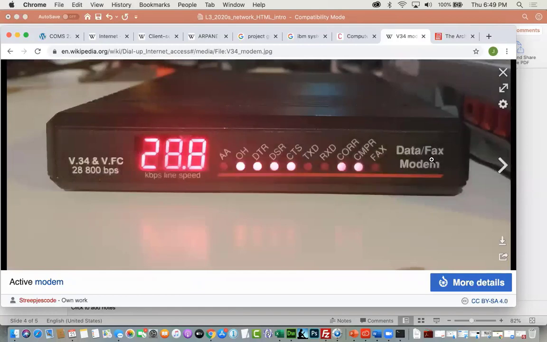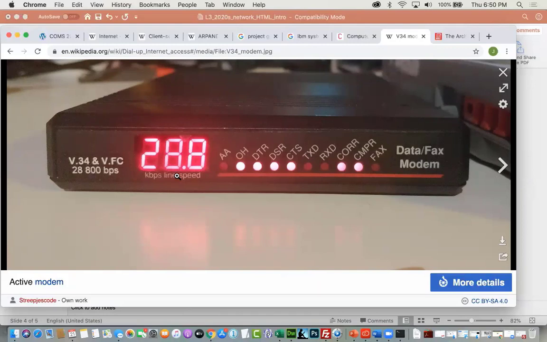Isn't that awesome? And the top speed of this thing, wrap your head around this, this was fast, was 28,800 bits per second. Not megabits per second, bits per second. 28 kilobits per second. So if you were going to download a movie, it would take you about, I don't know, a month at least.